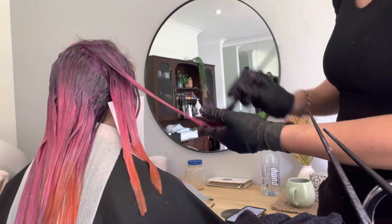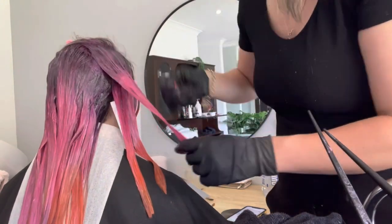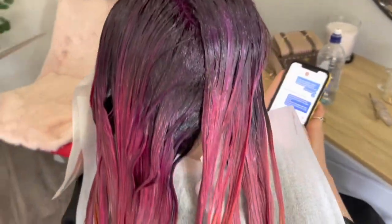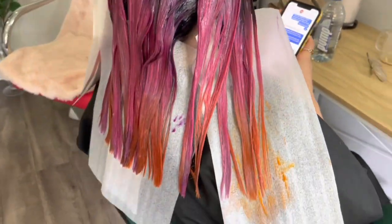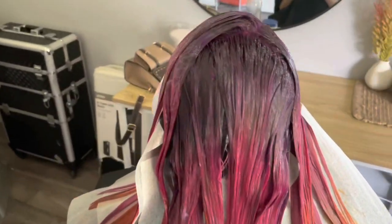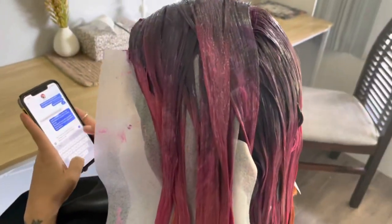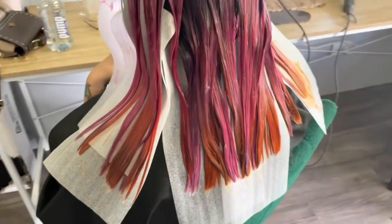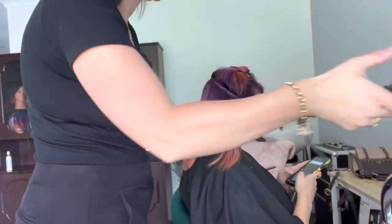Once I've finished applying these colours, I'll generally process them for 20 minutes. The longer the better, but when you've been working for a good four to five hours, you're pretty over it, so 20 minutes is all that it needs. This is how it looks once it's processing.